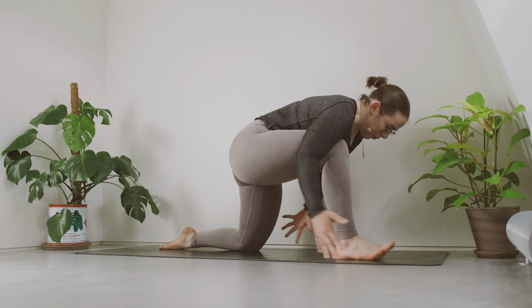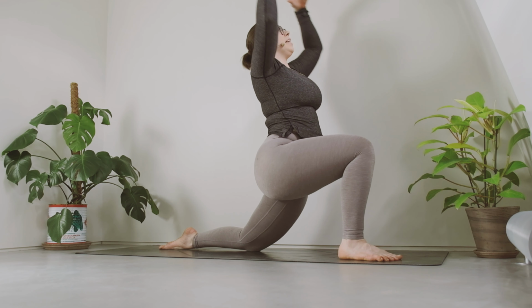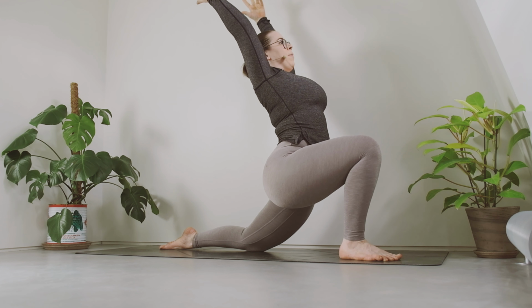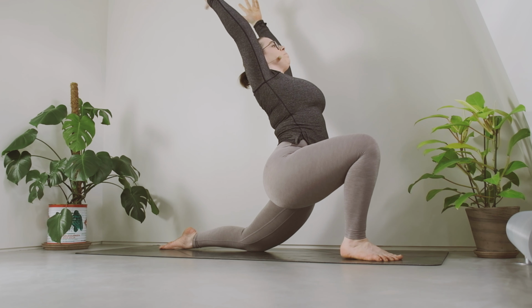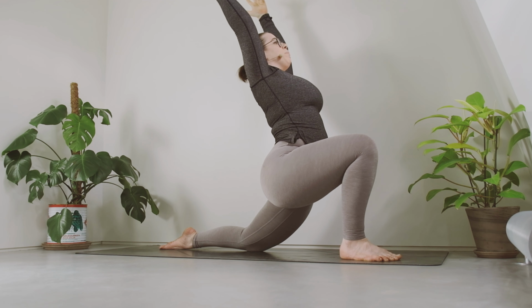Again, finding a little bit of distance between the foot and the back knee as you inhale. Lift the arms and find your low lunge. Letting the hips sink forward and down. Opening the front of the chest. Maybe lightly looking up. Keeping the shoulders soft, keeping the breath there.